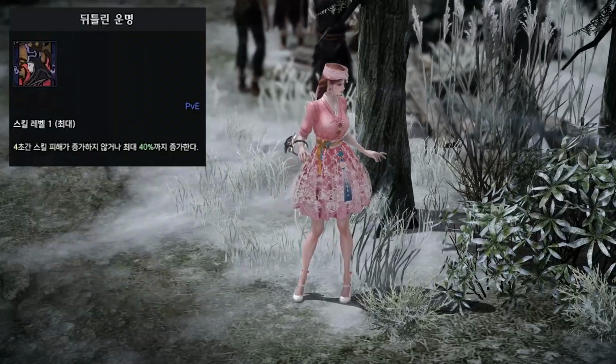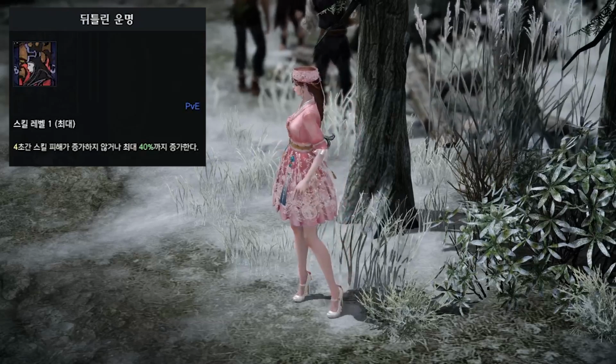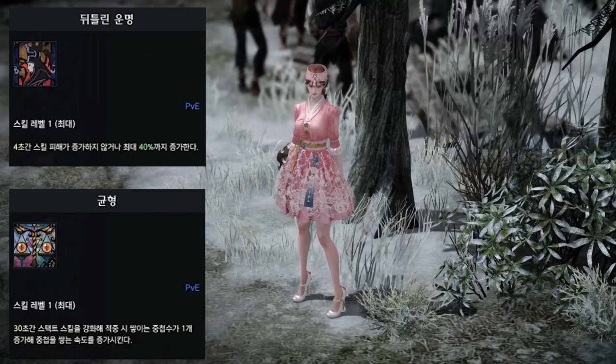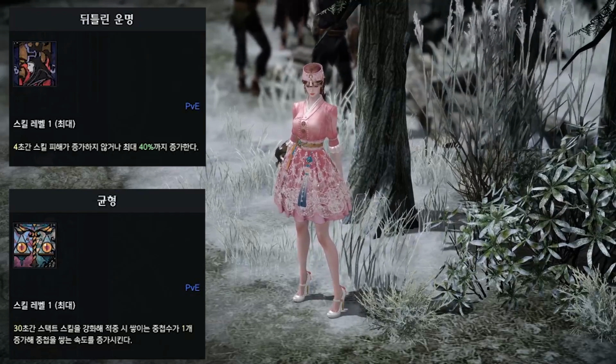For Wheel of Fate, you have a chance to increase your skill damage by 40% or not increase any damage at all for 4 seconds. As for Balance, for 30 seconds, you get 1 additional stack, which is really good for your blue skills.